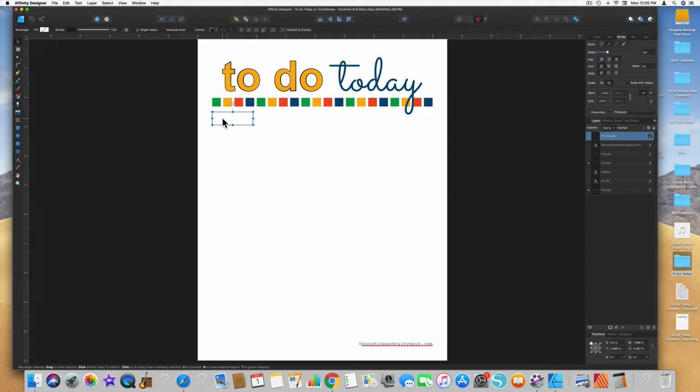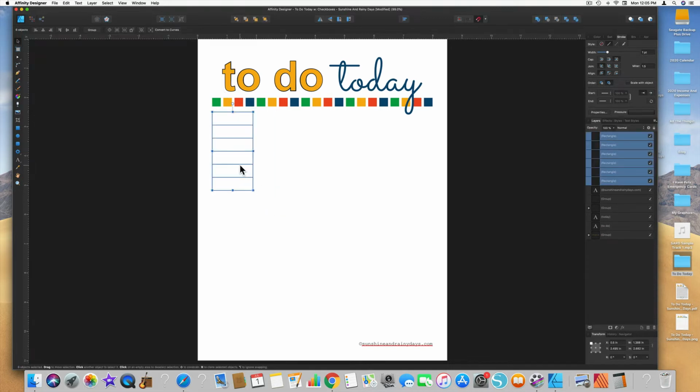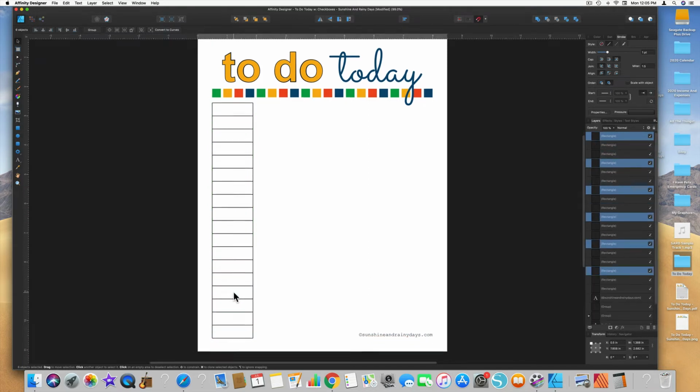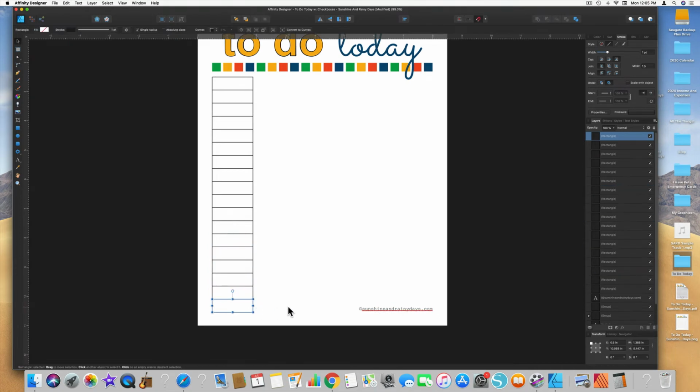Now, in order to make a table of sorts, I'll press Option and drag and drop and see how it aligns perfectly. You can see with the red and green lines. So I can do that all the way down. I can also drag and drop and press Option and drag and drop to do more at once. And now I think I have about one too many, so I'll delete that last one.